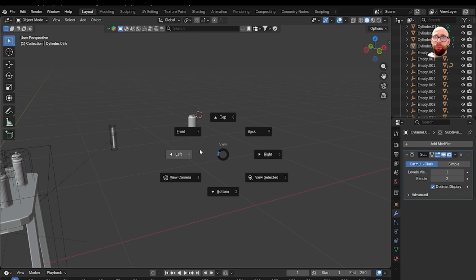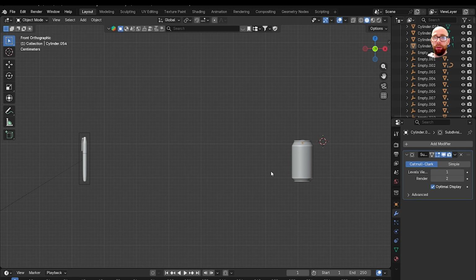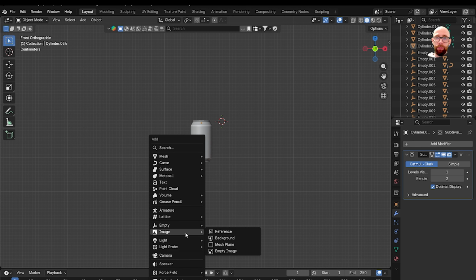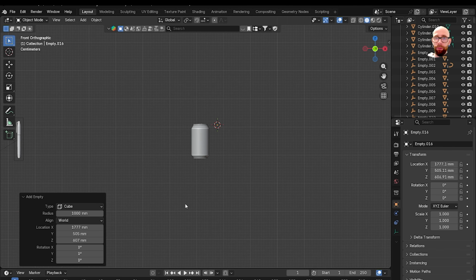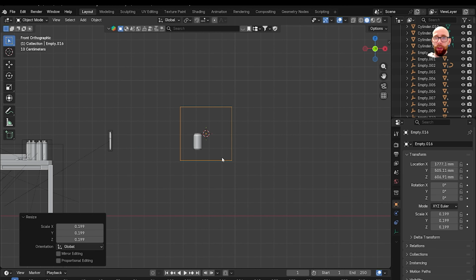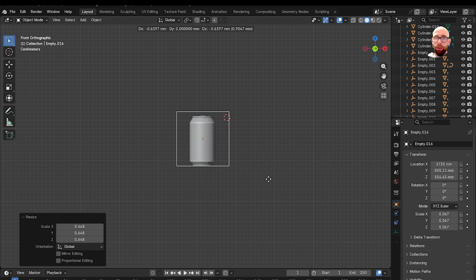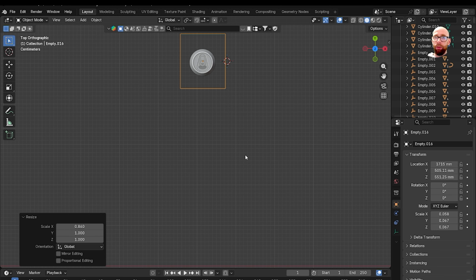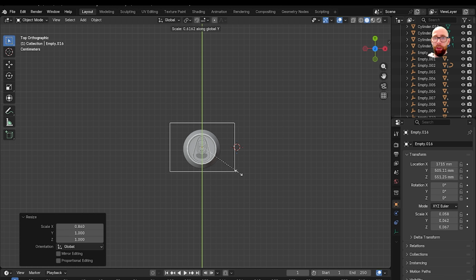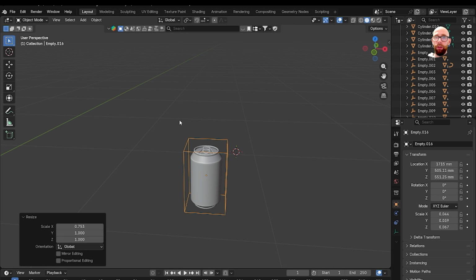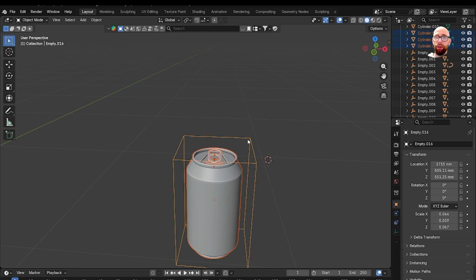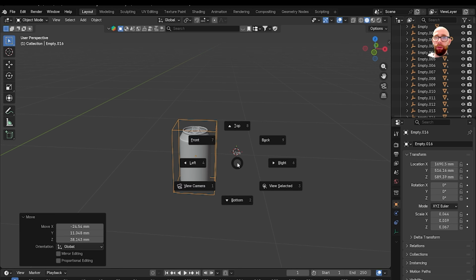Let's, as before, go to the front, Shift A. We're going to go to empty and grab a cube. S2, scale it down. Top, SY, SX. Select everything, then deselect and then reselect it. Control P to parent and keep transforms, so we can move that around.